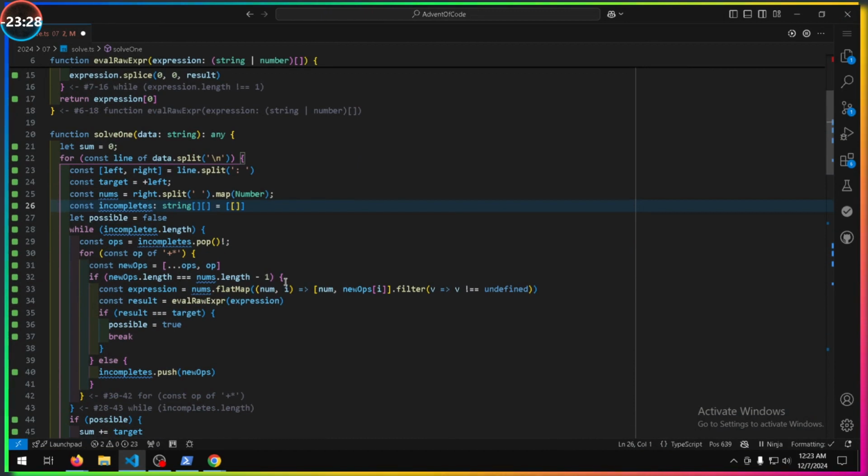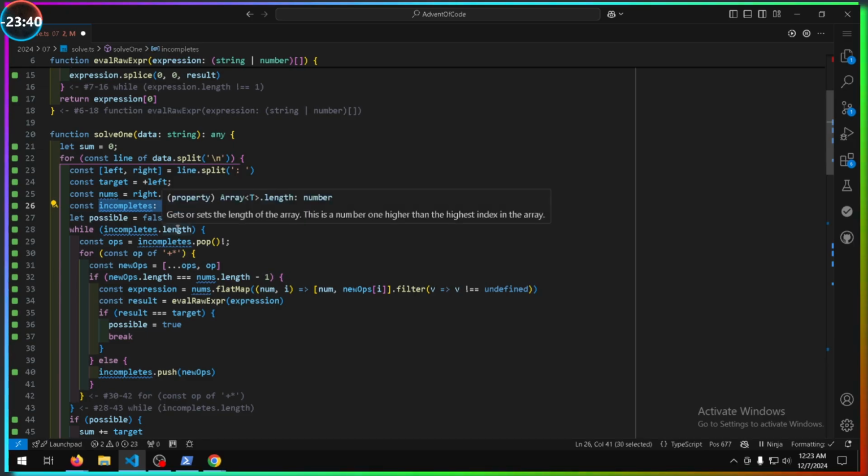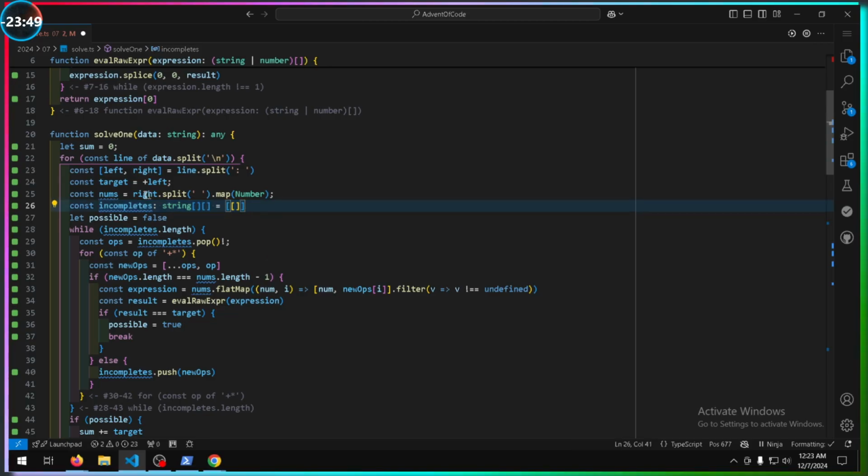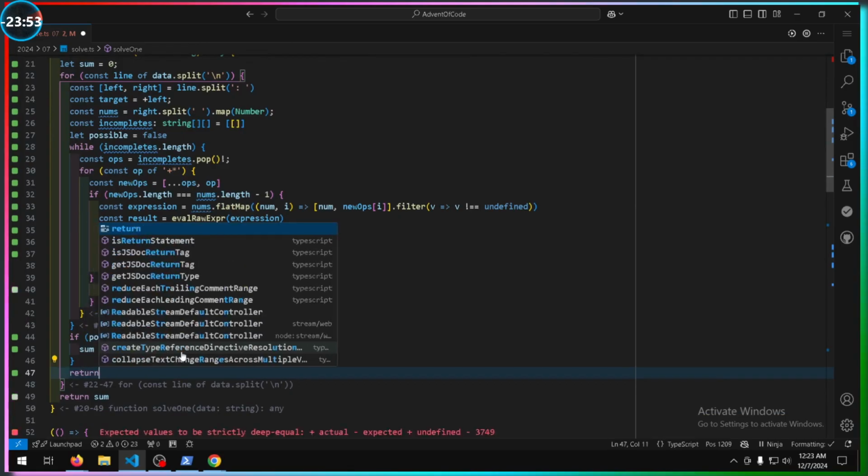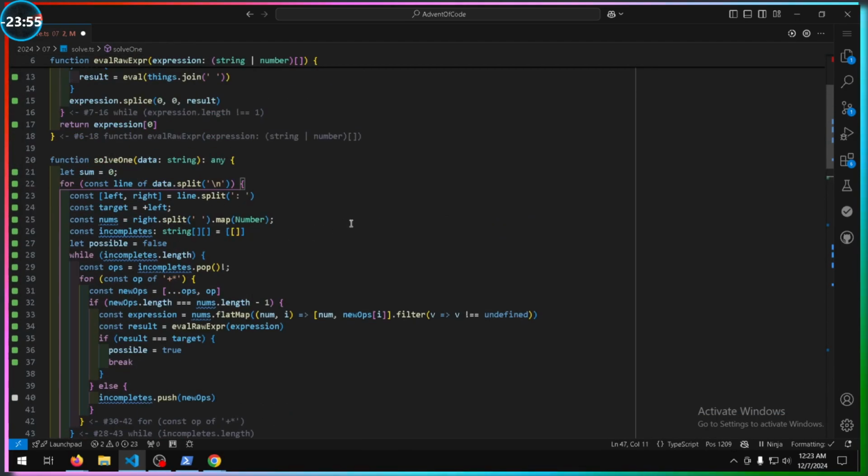And then this is where we get a little inefficient in the process. Now, what I've done is effectively a recursive process. I didn't physically use recursion, I just stuck it on the stack into this here array, but it's a recursive process where you are building an array of operators. And you are building that array of operators to be the length of your numbers minus 1. So I'm going to return right here so we can see what's going on.